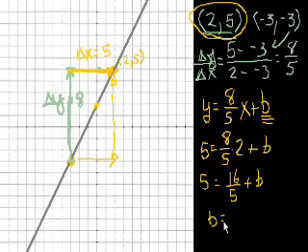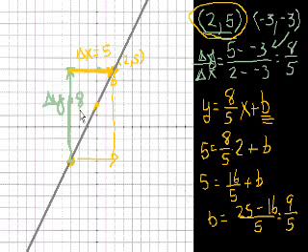And then we get b equals, well, 5 is 25 over 5, so 25 over 5 minus 16 over 5 equals 9/5. Oh, I see. So I was actually wrong. When I looked at this graph, I said that looks like almost 2, so it's probably going to be 2. But when we actually solved it using algebra, analytically, we found that b is equal to 9/5. So it's almost 2. 9/5 is 1 4/5 or 1.8. So that's almost 2, but it actually turns out that it's not. It's at 1.8.